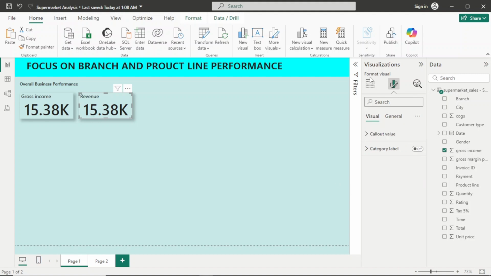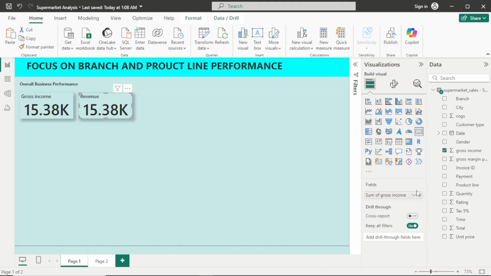And then we'll go back to the build visual option, and we're going to pull this total and put it here. So this is okay. Let's just expand that, and that is going to capture the revenue that we generated from this supermarket.